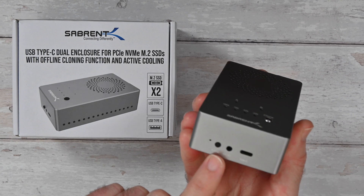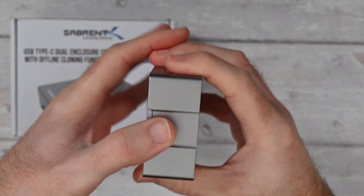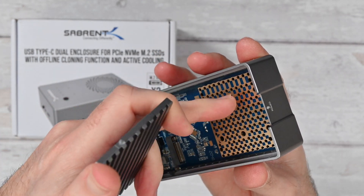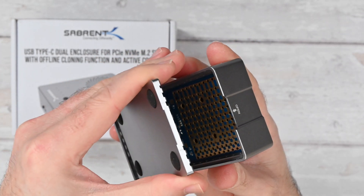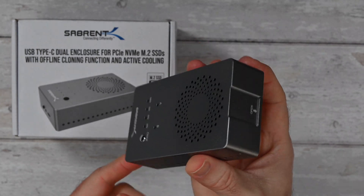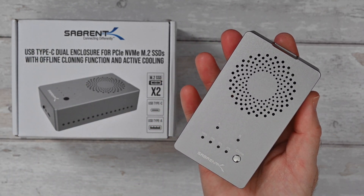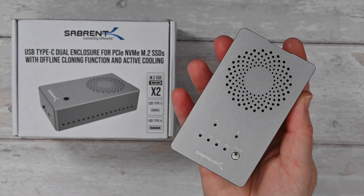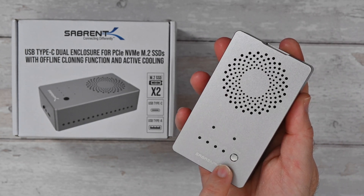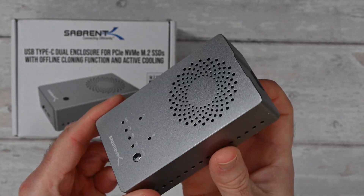On the front there's the main power on/off button, input for the power supply, and a USB Type-C connector. It's very easy to open — it just says 'open' on the end and you simply pull down. Inside you can see the connectors for the two NVMe SSDs and placeholders to hold the SSDs in place, then you simply snap the base back. It supports USB Type-C and you can also use a USB Type-C to USB-A cable. As just an enclosure it's really good — it's a metal casing, extremely well built, keeps everything cool. The highlight feature is the cloning from one SSD to the other, making it a great choice for system builders or anyone who needs to clone drives often.